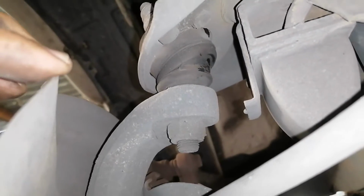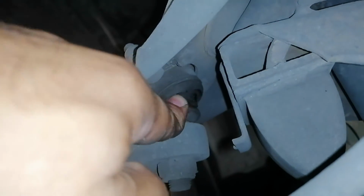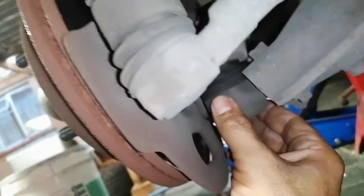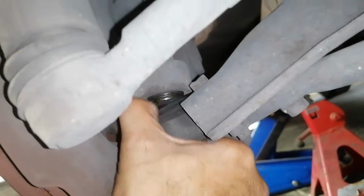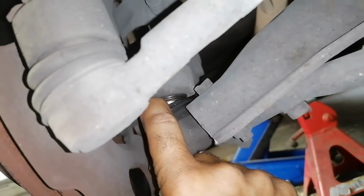Okay, so these are the 2 ball joints that I must change. This is the upper and this is the lower. If I look at the upper, I can see the rubber's torn there on the side. Don't know if you can see it, but it's actually torn there. So it's good that I'm actually checking that out. And this bottom one here, the rubber's all loose and a bit crusty. So maybe the ball joint is a little bit damaged on the inside.